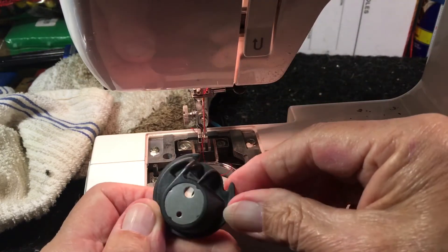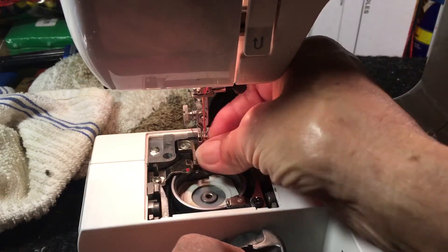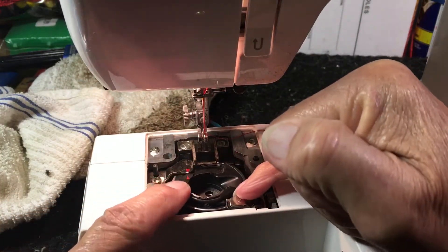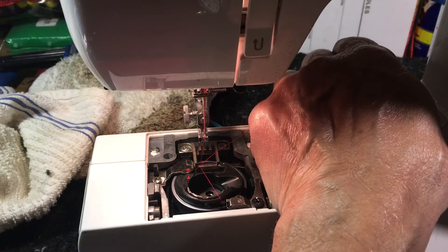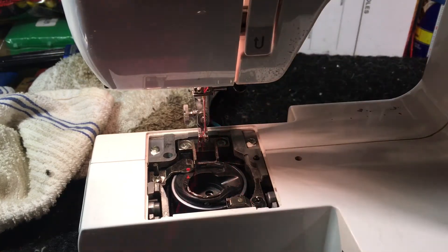It's made out of non-metal. Now you have a thread gap down here. Once you get it nice and smooth, you can get it in there, and you can see that this bumps up against this little cushion here — that's your thread gap spring. There's a thread gap. So when you turn the hand wheel, the thread actually picks it up, brings it around, slides through right there. That's your thread gap. Every machine has a thread gap.